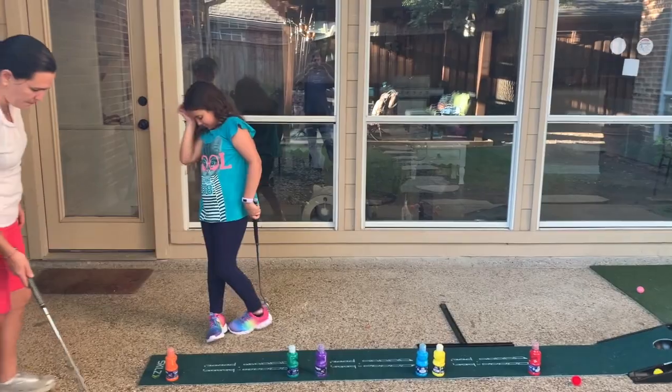Very nice, Gabby. Tip number two, remember to work on your kid's rhythm, one, two, one, two, no matter the length of the putt. One of the biggest mistakes amateurs make is that they change the rhythm depending on the length. So if it's short, then they go very one, two. And when it's long, because they want to hit it harder, they go really hard. So they have a really hard time with distance control. Remember, teach your kids good habits from the beginning.